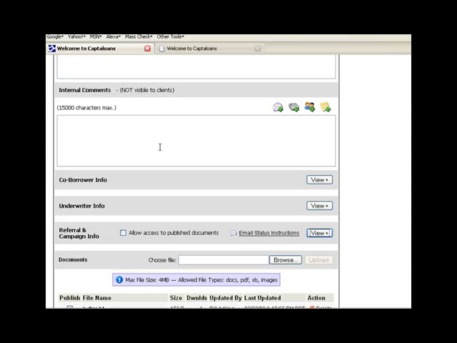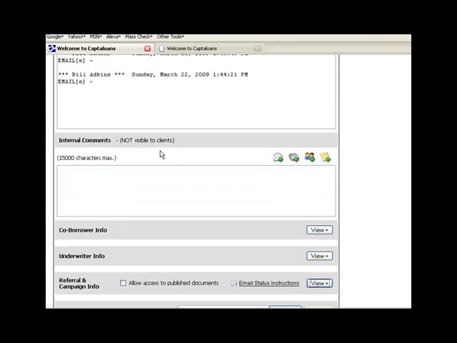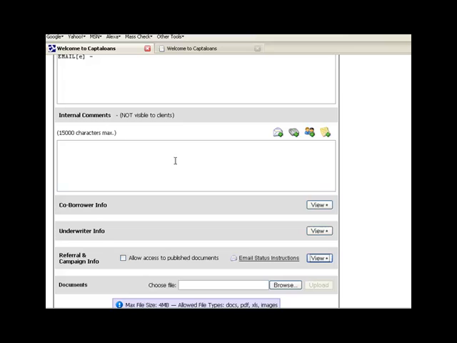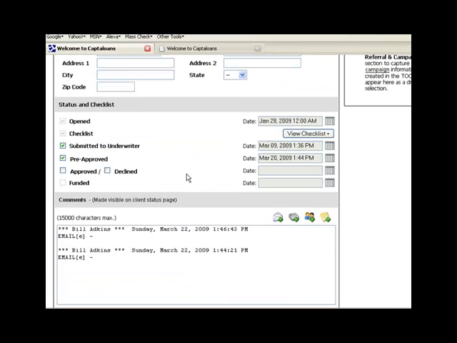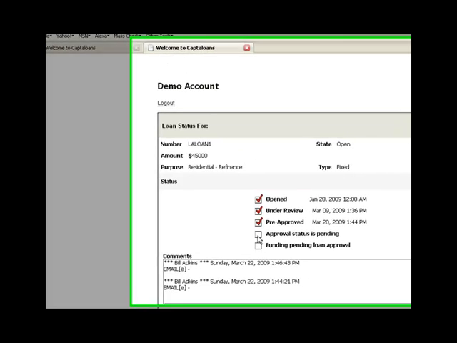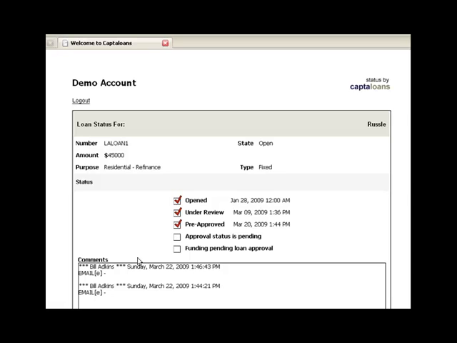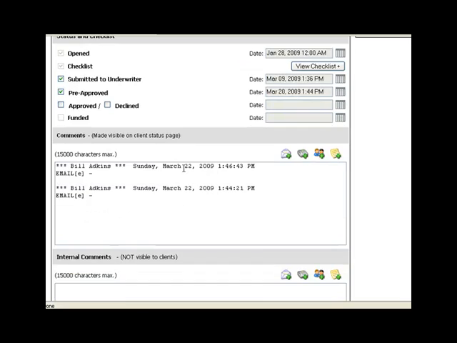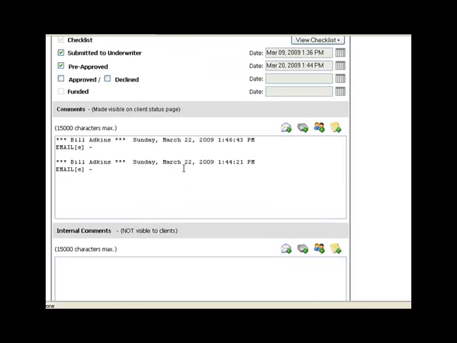So you can use these any way you like. We give you 3 of them per loan. So this is a very powerful feature. You can allow multiple parties to view access to the loan. This page here is view only, so they can't make any changes. They can't do any damage. It's encrypted, all wrapped under SSL. So it's a nice tool that you can use for your customers or any third party that you want to allow access to keep up on the status of the loan.